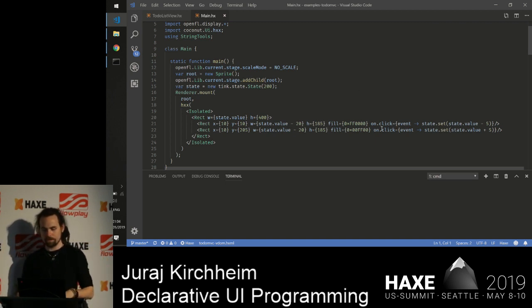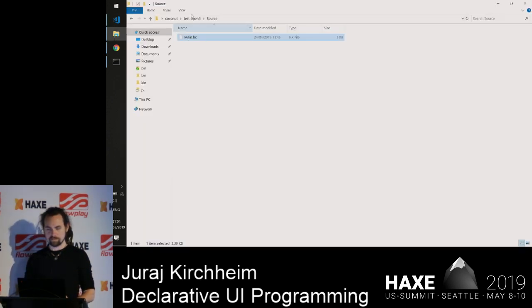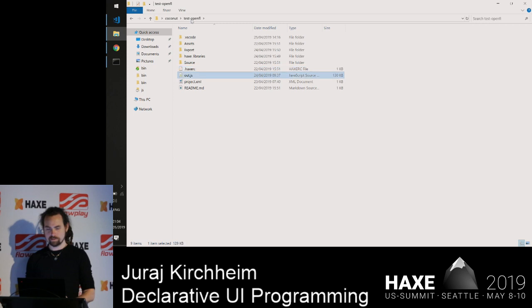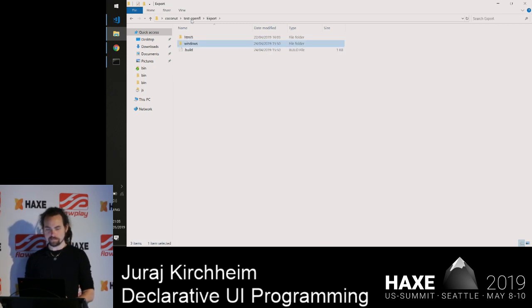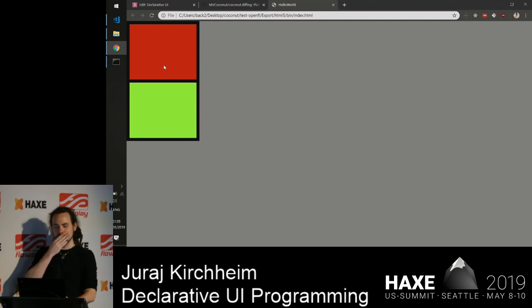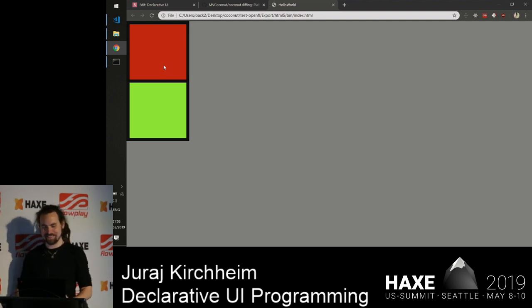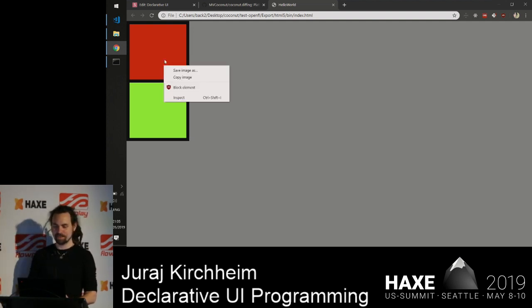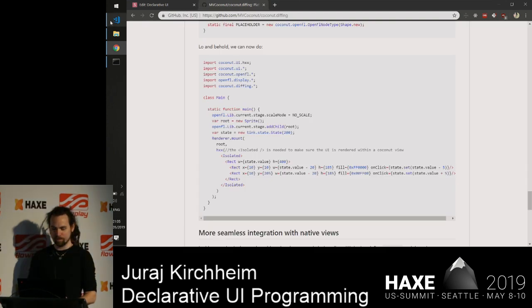When you click on the red rectangle, the state decreases, and when you click on the green one, it increases, and that's all the code that you write. And lo and behold, super exciting, you get this very useful application. Yeah, I mean, it's done. So yeah, all programming is solved. You can go home.